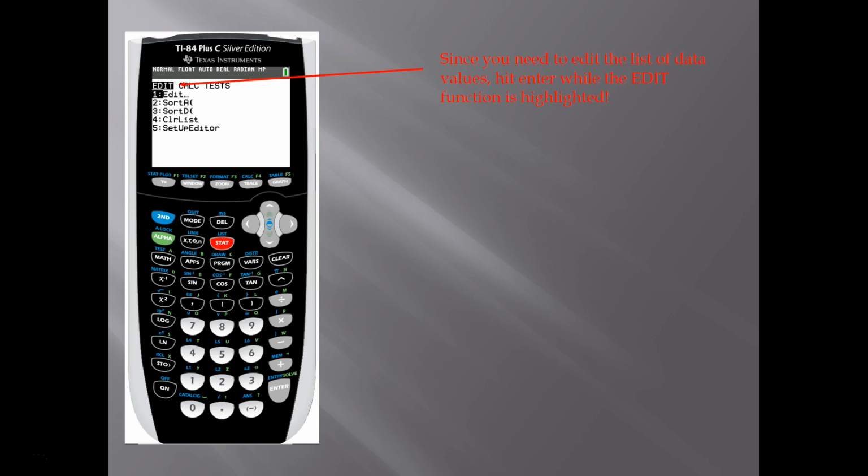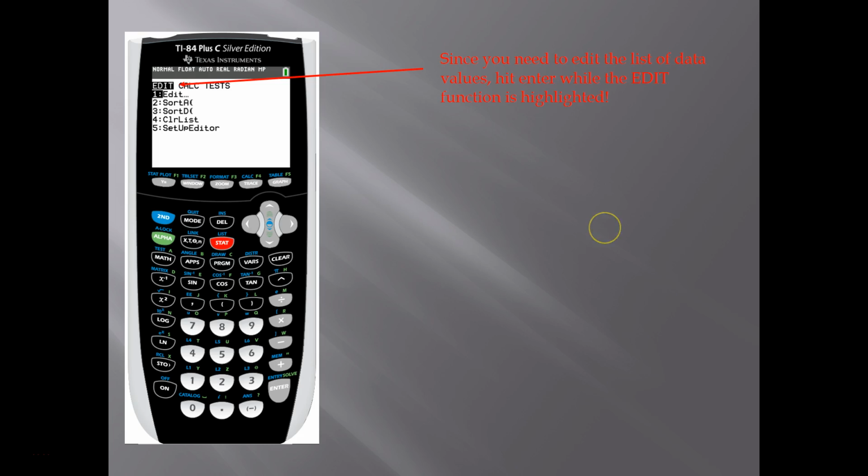And because chances are this isn't the first time using your calculator, you've probably already got some data stored in from the last time you used the calculator. So you want to edit your list and make sure that your calculator is going to calculate the statistics based on your new list of data rather than maybe a problem you did a week ago, right? So you hit edit, and you want to edit your list of data here.